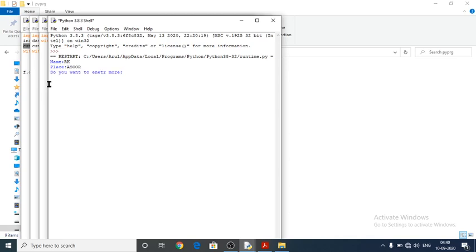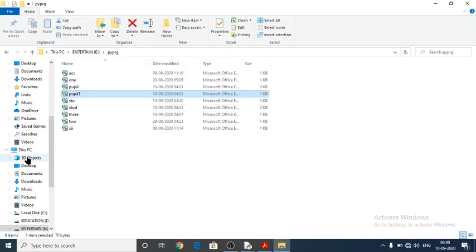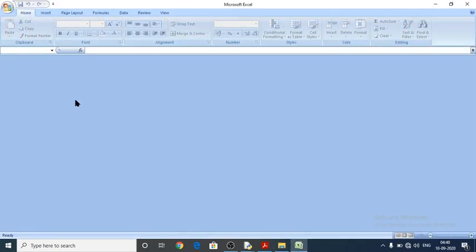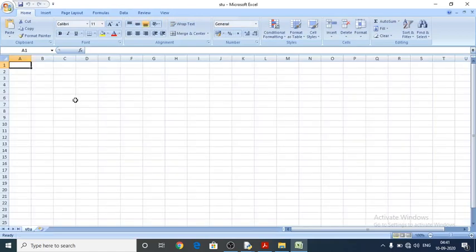Do you want to continue? Yes. Again name and place. Do you want to continue? No. Now we have to go to the specific folder. Yes, stu1 is my file name. See here, the record has been added.